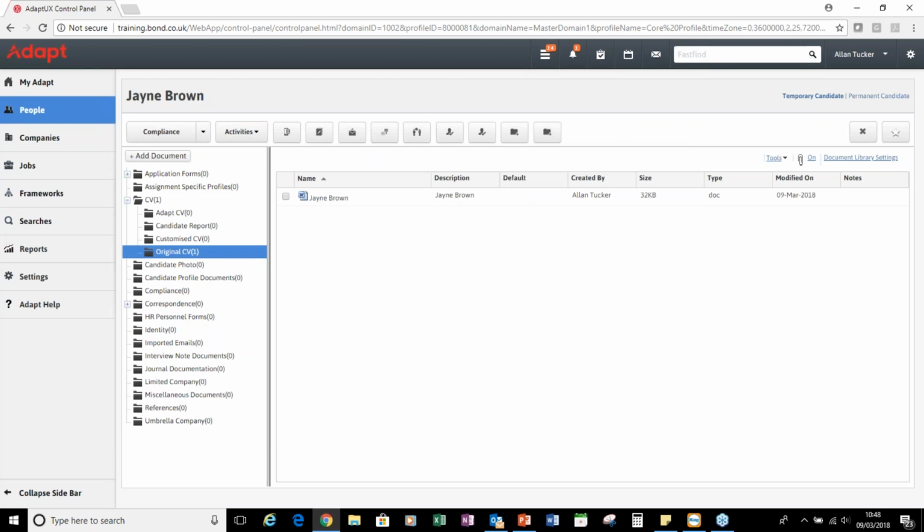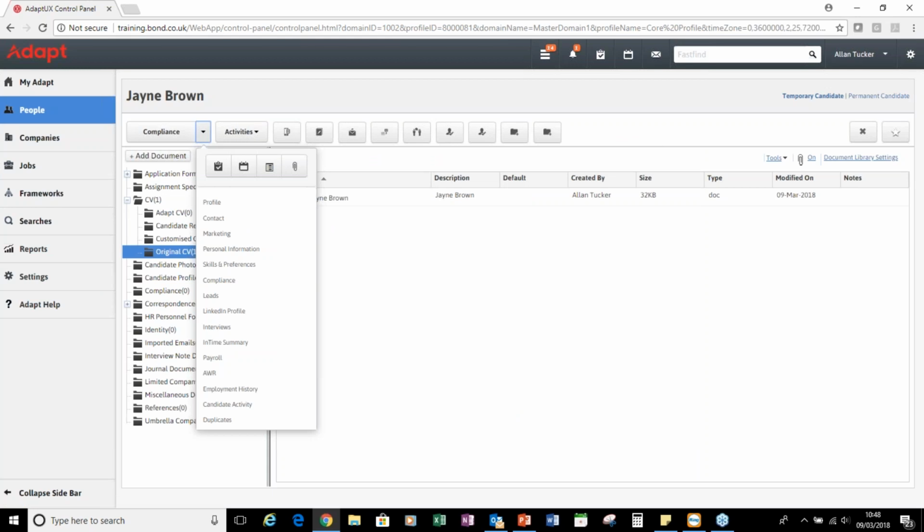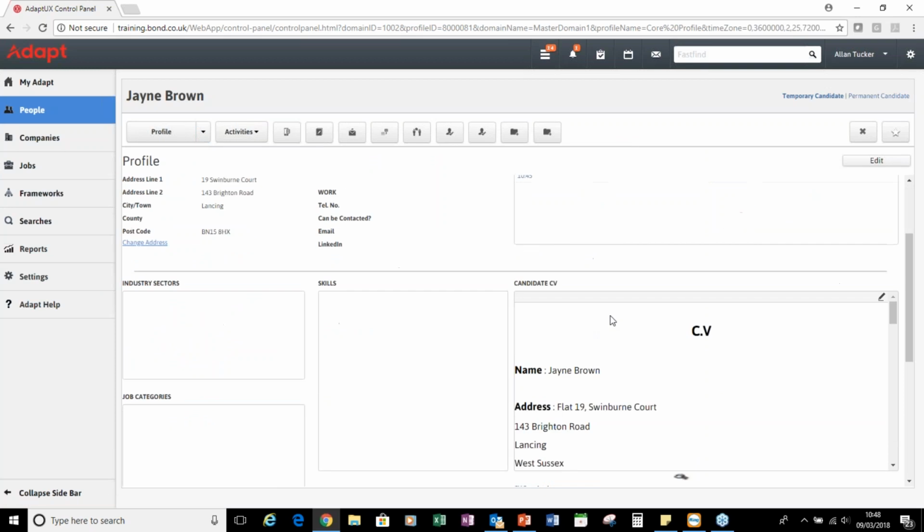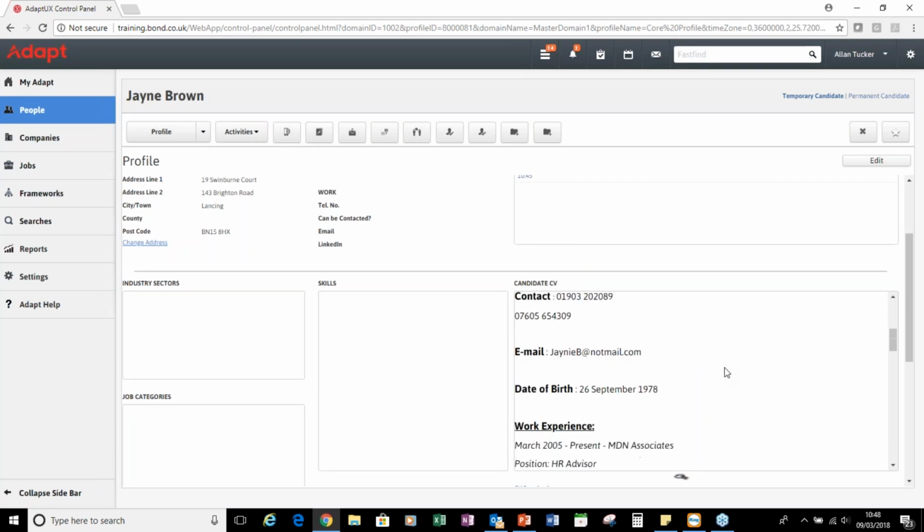And that's the same process for adding any document to their record. Once complete, you can go back to the profile page and you will now see their CV in view here.